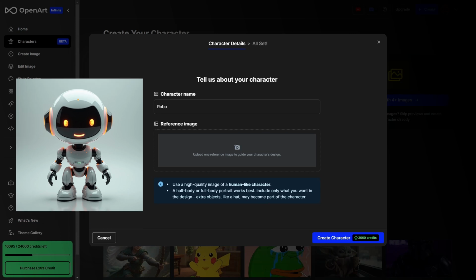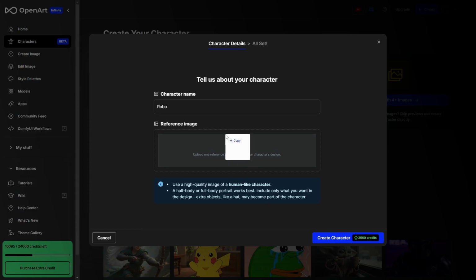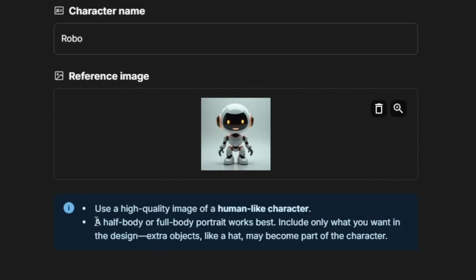This time I'm going to do a robot. I don't want to train another character on me, I already have one. So I'm going to drag in a happy little robot here, and pay attention to the instructions down at the bottom when it says a half body or a full body portrait works best. That's a little more than a can't hurt might help kind of situation here. I tried creating a character with just a portrait, like what you see of me now. That did not work out well at all. I think the model took liberties with what the rest of me must look like, but then it also imparted those interpretations back onto my head and face too, and things just did not come out well.